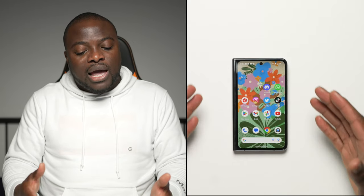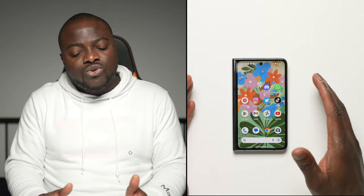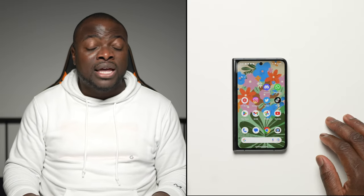Getting straight to it. This is where I feel guilty that this is so far my favorite foldable experience. I feel guilty because it really doesn't have a right to be. This is where I think the software is too vanilla. I've only really realized that the difference between Google and Samsung is Google is generally trying to be too elegant, but Samsung is brute force with elegance. Let me explain. Everything about the software experience really favors the outer display more than the inner display. And I think for a foldable, that's a very inaccurate balance to go for. Some may agree that maybe the balance is correct, but I don't think so.